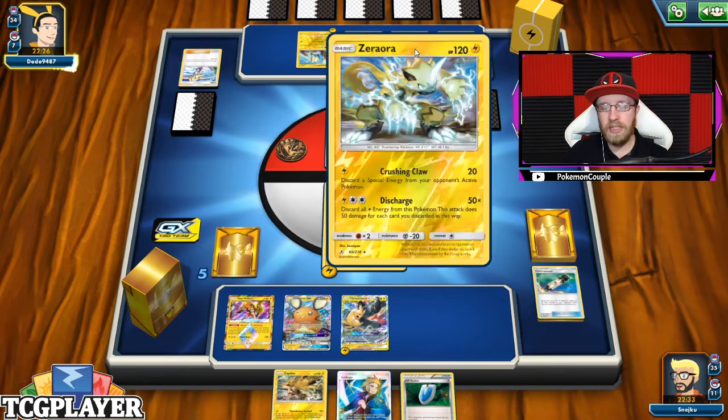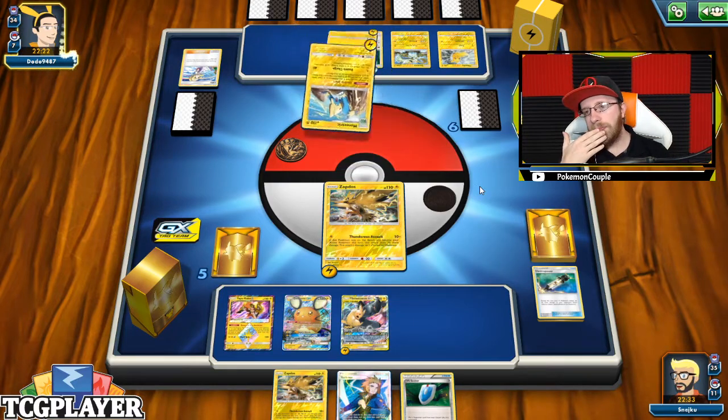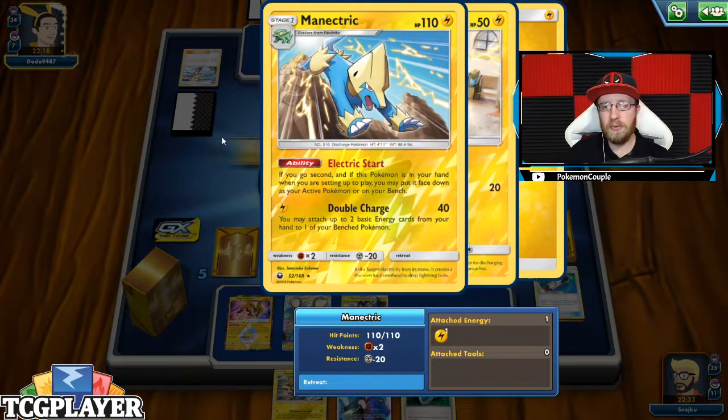Let me look at my next turn now. My trick is going to be an annoying piece. Alright, so what is from hand to one of your benched Pokemon. Okay.